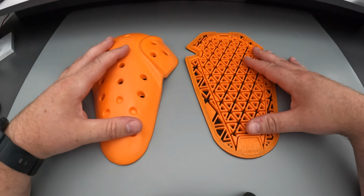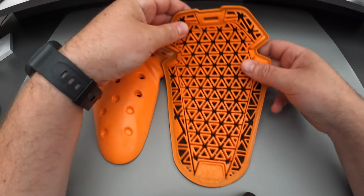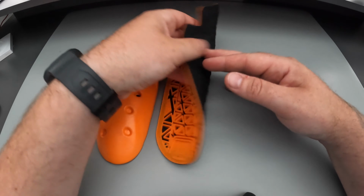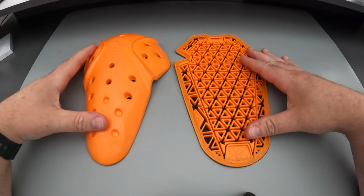So yeah, if you haven't seen it already, go and check it out. D30 is the actual manufacturer, however, you will be able to get it for different brands. I've crossed over between Climb, Held, Rika, and so on. A little bit of a price variation between them, but to let you in on a secret, they are all the exact same shape and size, so do shop around. Make sure you get your value's worth.